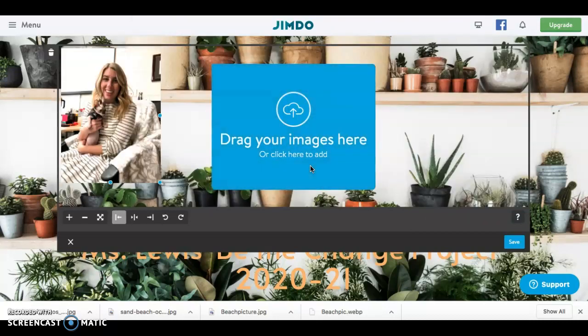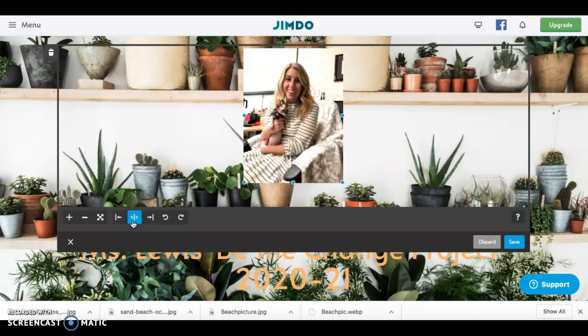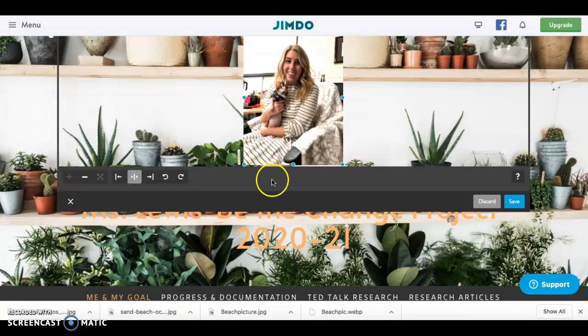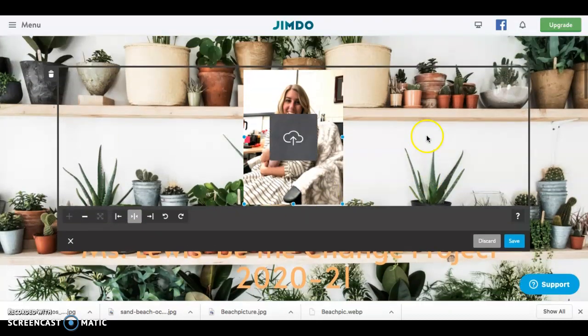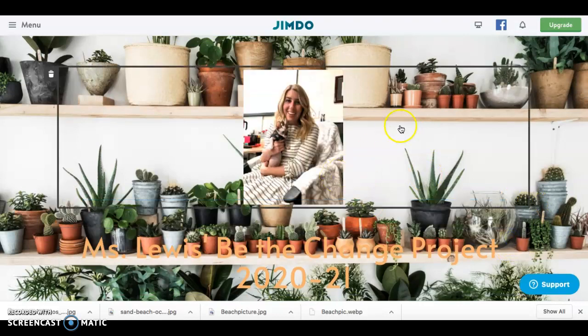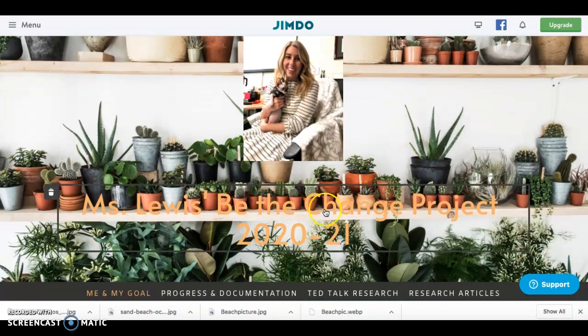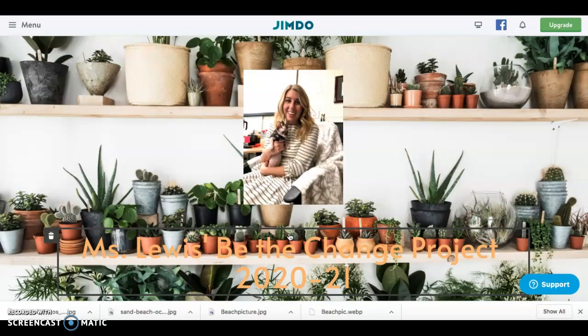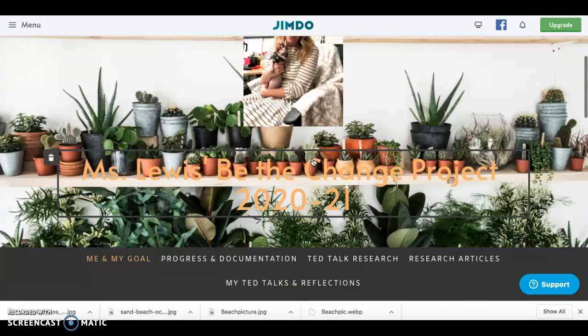It's going to upload that image. It automatically puts it over here to the left, and I don't want it there. Make sure it's in the center. It will only let me make it just a little bit bigger, and that's fine, but a recognizably me picture, no mask, please. And then I am going to have to adjust this color a bit because it is too difficult to read where it's at. But I'll do that later. I won't waste your time with that.